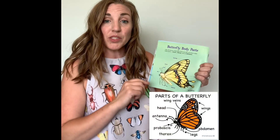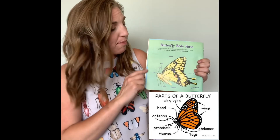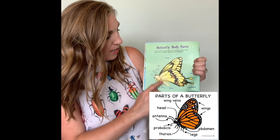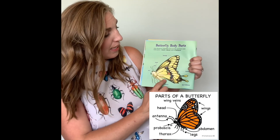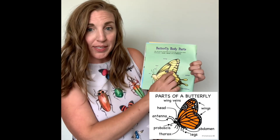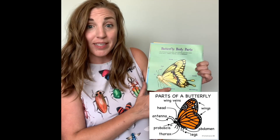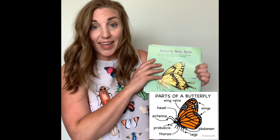In our other nonfiction book, Know It All Butterflies, there's a really great diagram of the different parts of a butterfly. We have the three main parts of an insect: the head, the thorax, and the abdomen. It has six legs. Here are the major parts of our butterfly — we have our head, our abdomen, and our thorax, and then we have our wings. The diagram shows our four wings — the hind wings are the ones at the bottom, bigger at the top and smaller at the bottom. And its six legs are what put it in the insect category.